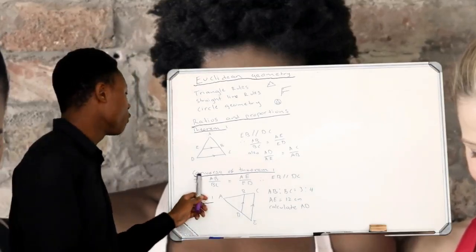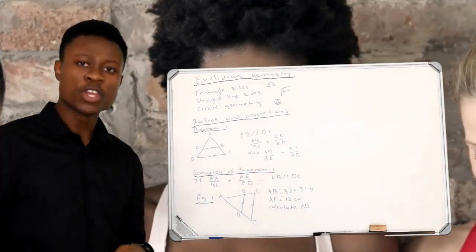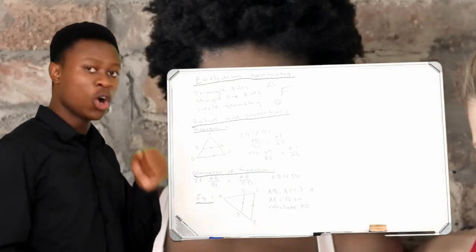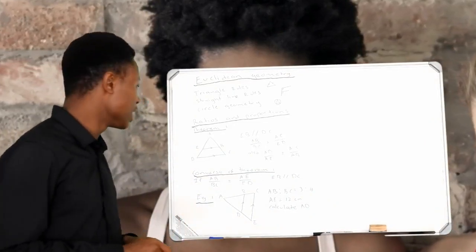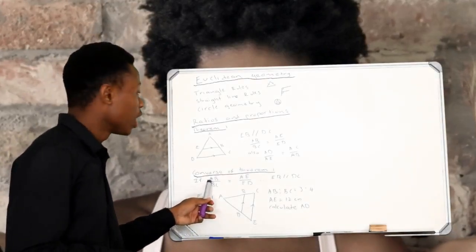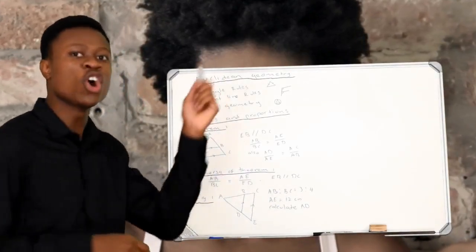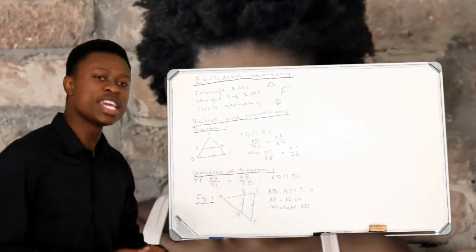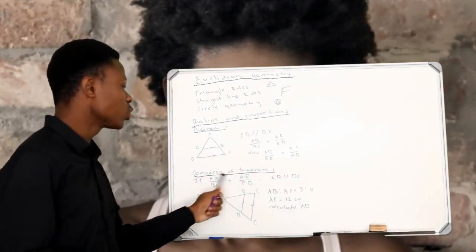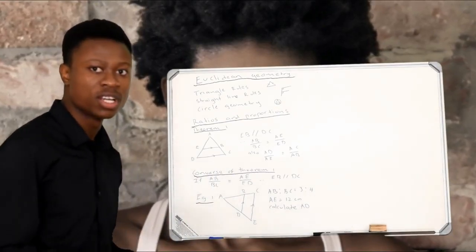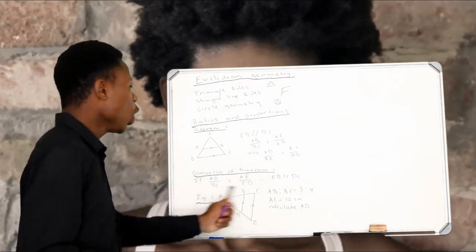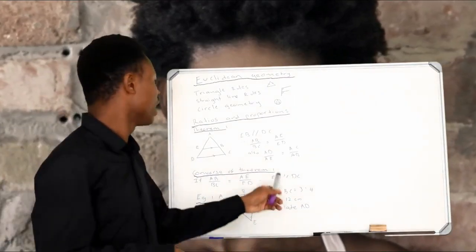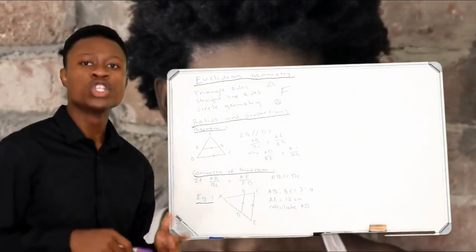But there's also the converse of theorem 1. The converse of theorem 1 is just looking at this backwards. So what does looking at it backwards say? It says that if we already know the result, that AB divided by BC is equal to AE over ED, meaning these two sides are in proportion, then we can conclude that EB is parallel to DC.